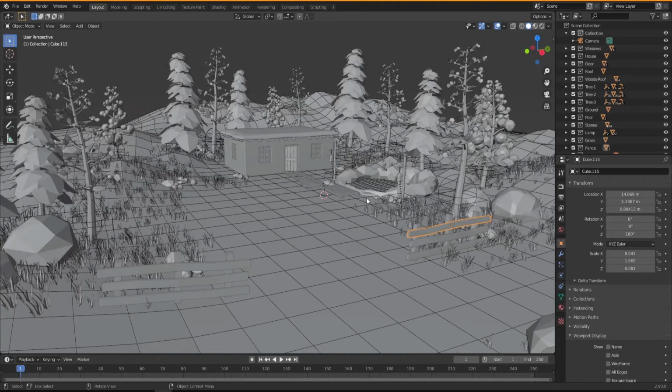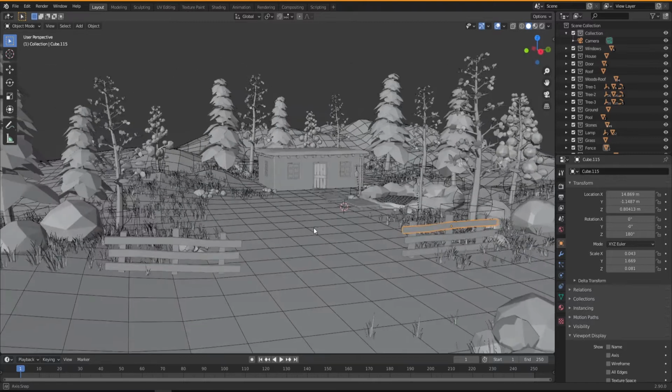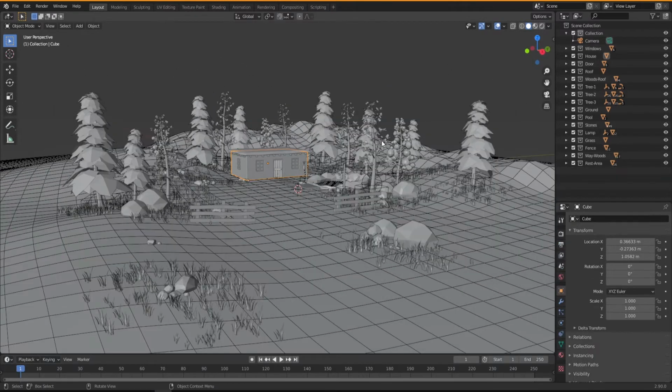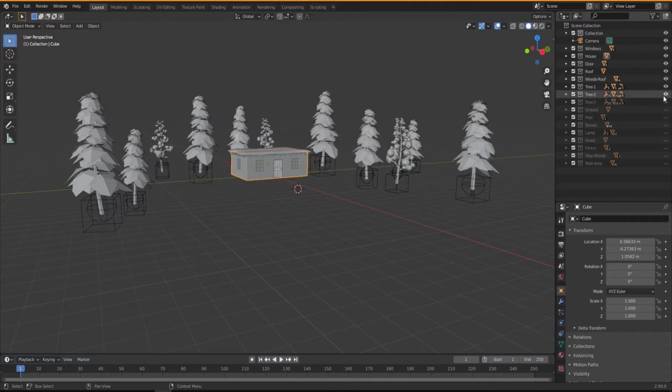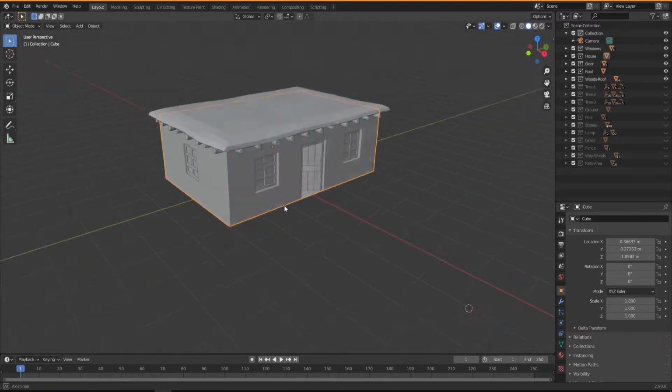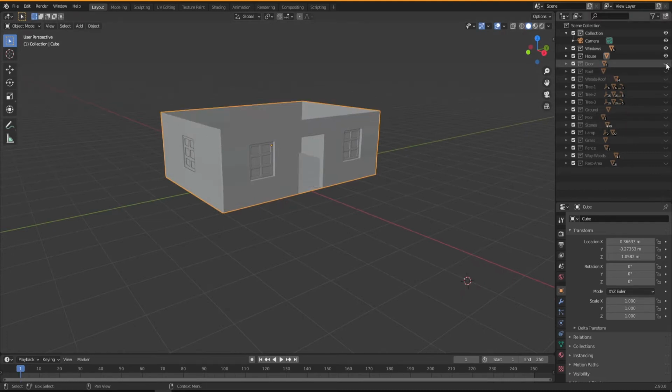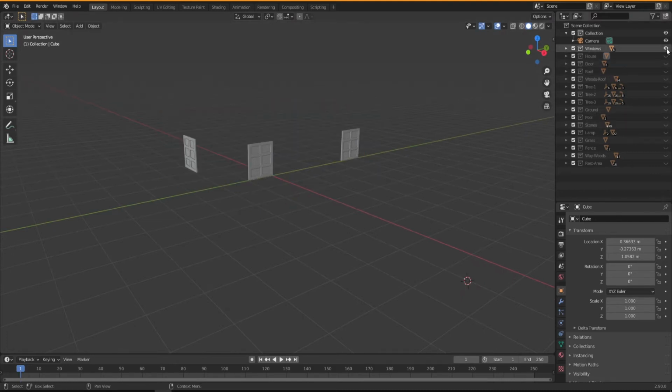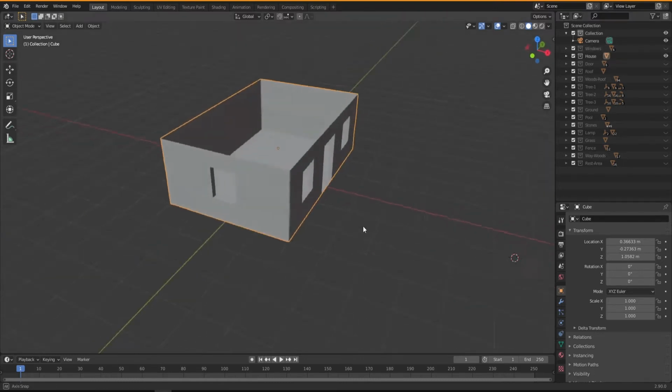I'm not sure how long it will take, but I'm just going to do basic shading. I'm not going into very much detail or making a lot of texture. I'm going to hide the stuff in the scene, and we're going to start one by one to see what we are doing. So let me hide all of these first, and we're left with the house now. So I'm going to start with the wall.